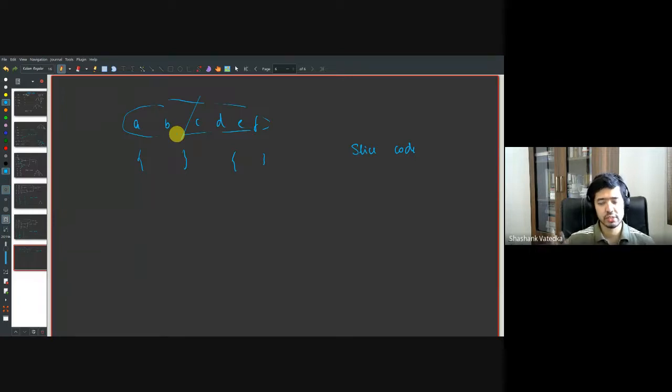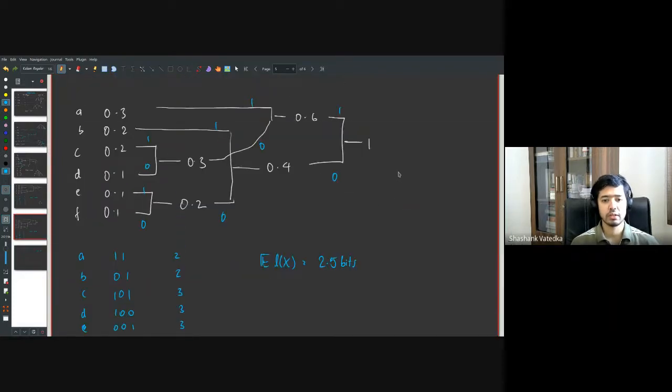So you're trying to slice each super symbol roughly in between, into two equal halves. The Huffman code is merging, whereas this is splitting. This is definitely another approach, but it turns out that this is not always optimal. It doesn't get you the smallest expected length. On the other hand, we will show that Huffman codes, among all possible prefix-free codes, achieve the least expected length.